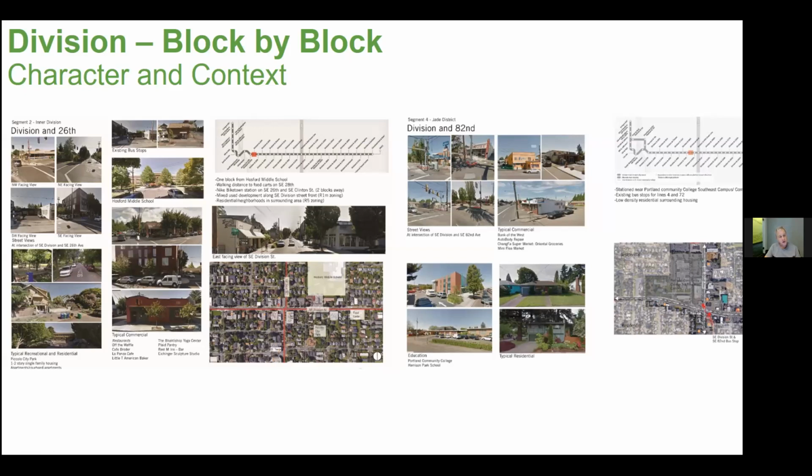Going back to the beginning, one of the fundamental precepts of the project from TriMet's perspective, which we share in all the projects we do, was that this system should be something that does not subtract from, but adds to the environment it serves. These projects are often perceived, particularly by the public and often by business owners of adjacent properties, as oppositional, as some inconvenience or maybe even a terminal negative factor in the operation of their businesses. And TriMet's insistence from day one was that these should be symbiotic relationships, not oppositional. If that's where you start, there's a certain amount of rigor involved in actually making that happen. And I think we got there. It was no small amount of work.